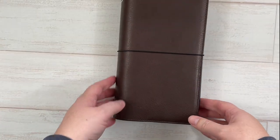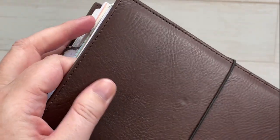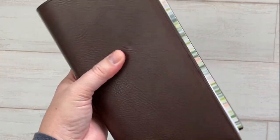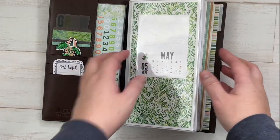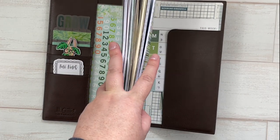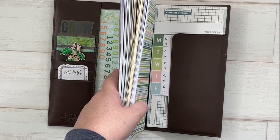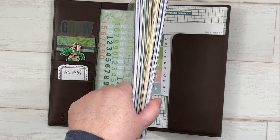This leather — I know some people like lots of texture, but the smoothness and consistency does not bother me at all, and of course it smells awesome. They do have an extra large called the Giramondo Extra Large, which I did not get — this one is pretty slim and really holds only four inserts comfortably in my opinion. The extra large would hold more, and then there's the Deluxe which has a snap closure. I ordered this one directly from their site.